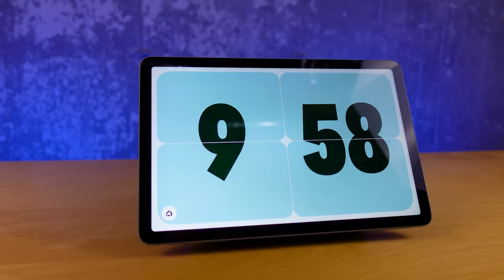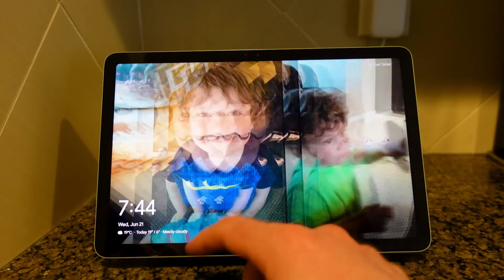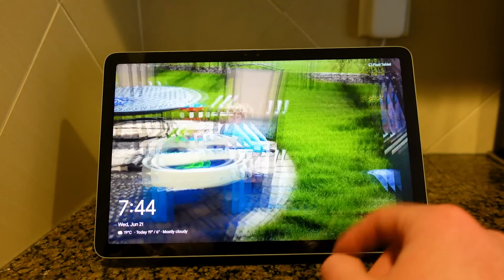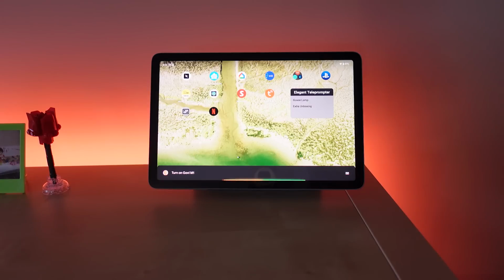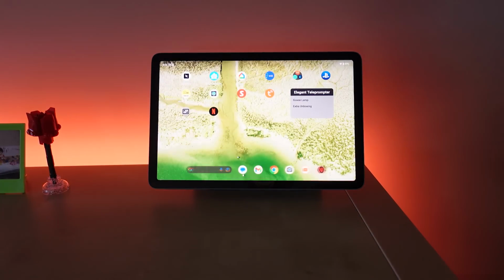But as soon as you place the Pixel tablet on this charging dock, you gain a whole new set of smart home related features, including a new hub mode that can display everything from pictures of you and your family to the weather outdoors, and even some time and weather information. Plus, with a quick tap into the Google Home app, you can control all of your favorite devices in your home, or you can use Google's voice assistant to control anything you've connected to the Google Home app by voice.